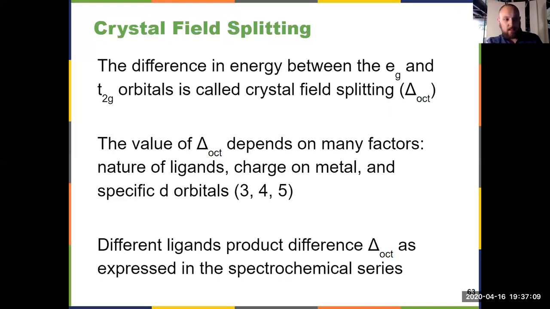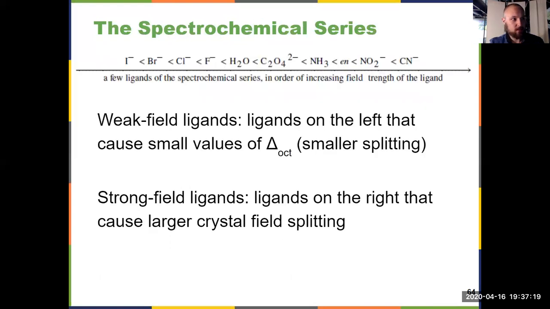Okay. And different ligands can, as I've just said, give you different values of delta oct. And those are measured in something that's known as the spectrochemical series, which is shown on the top of this slide. The spectrochemical series, which goes from iodine on the bottom end to cyanide on the top. Okay. And we kind of cut these guys in half here, and we think about the ligands on the left, right, the lower end.